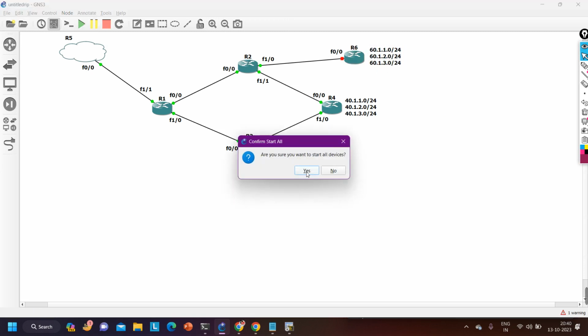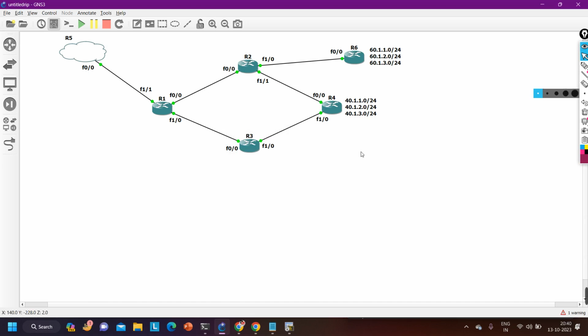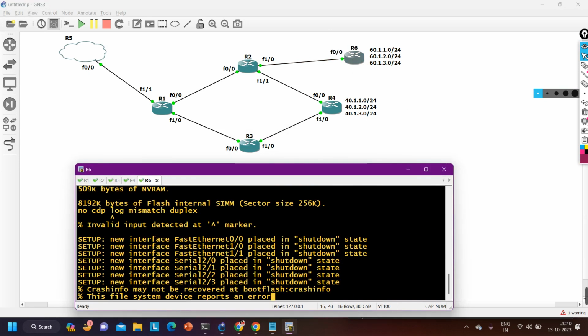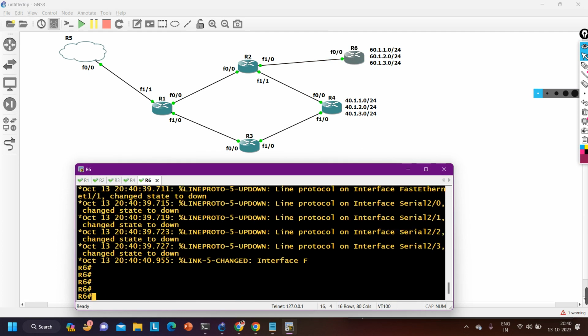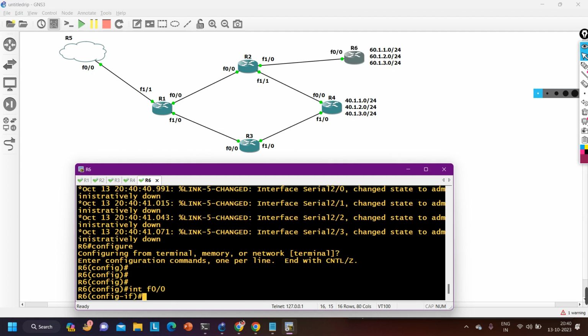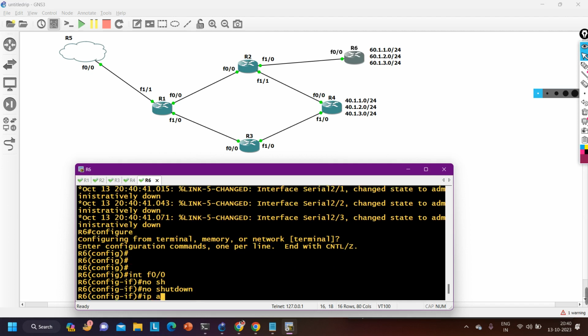On router number 6, first let me create this loopback here. Config t, interface FastEthernet 0/0, no shut, IP address.